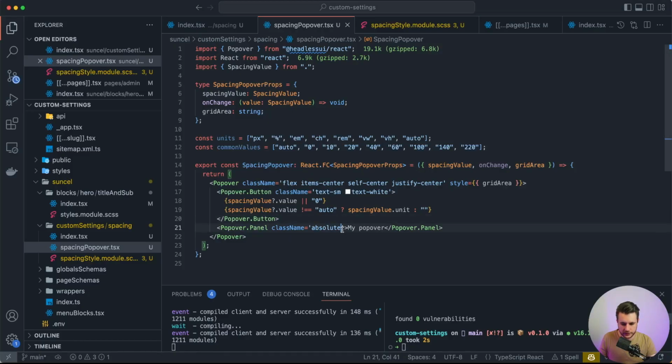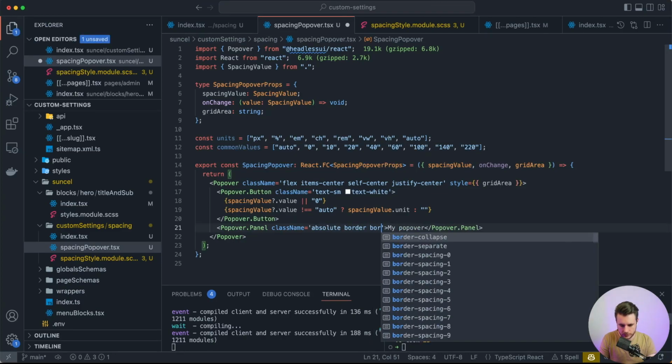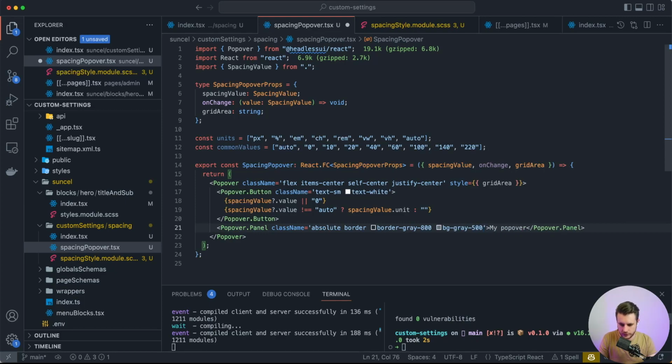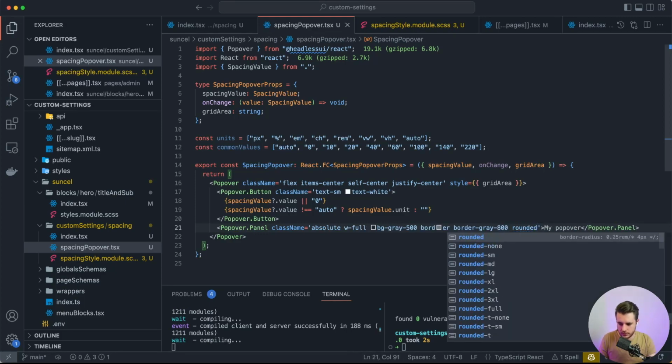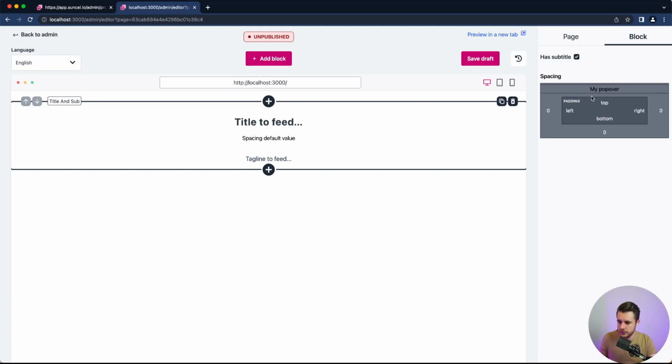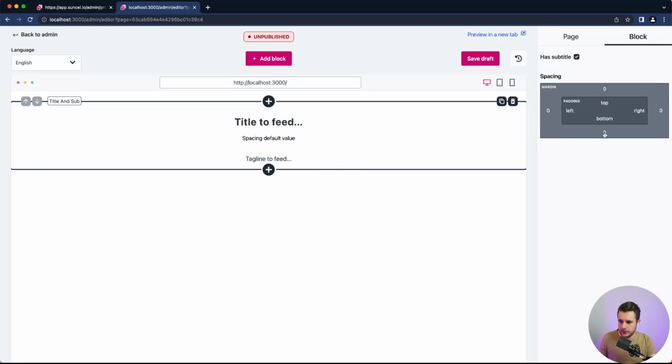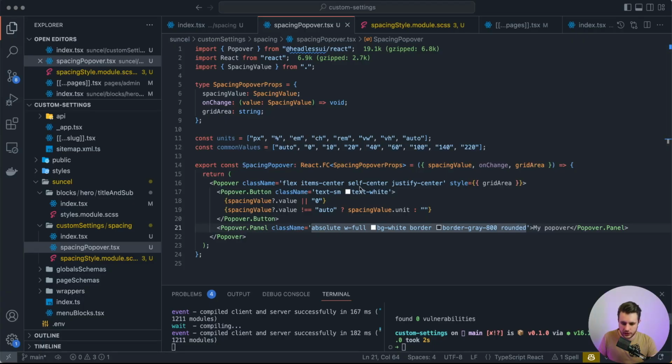Display on the top, perfect. Border with 800, 500, 400. That's the weight. Okay. So the issue that we have is that we cannot position the popover correctly, especially for the ones on the sides. So we're gonna use the React Popper to correct this.